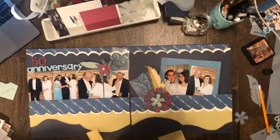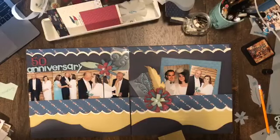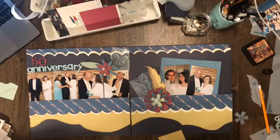I like how you use the white under the scallops. Mary! Hi, Mary. It's because I told them that you just did it on your last layout, and I was like, I should do that. I'm using scallops, and I remember Mary did it. She kind of matted her scallops, and I loved it. So thanks, Mary, but you're the one who inspired me. It was a while ago that you posted that layout, but it was beautiful. I remember you matted your scallops on your layout.